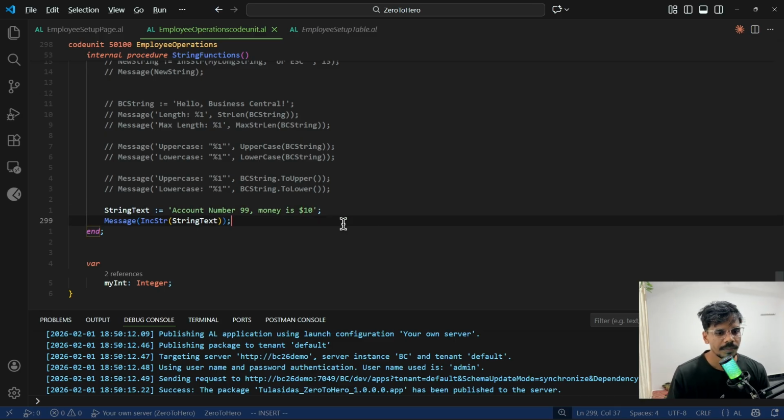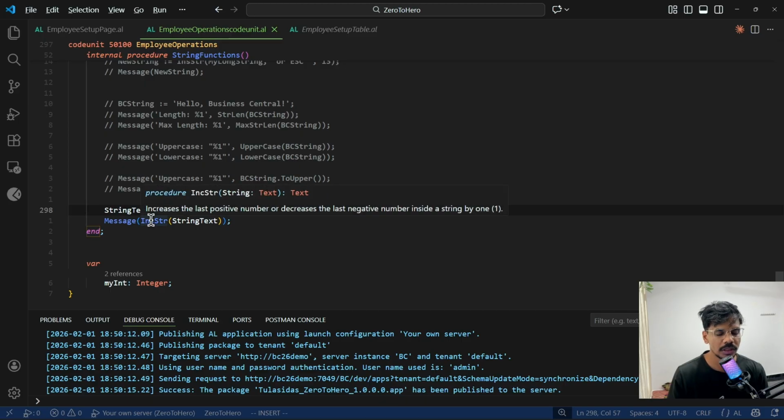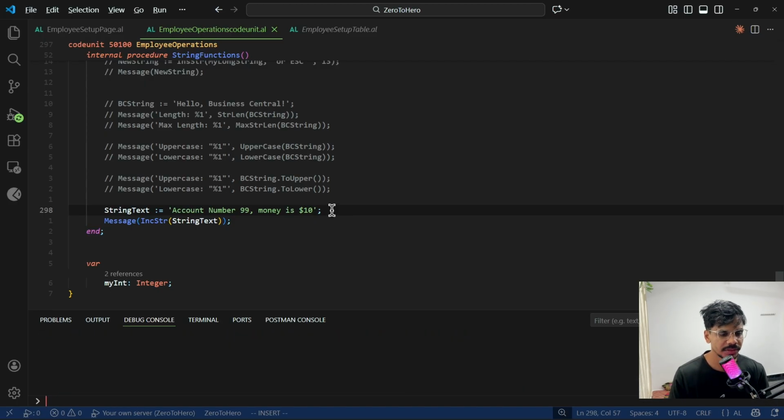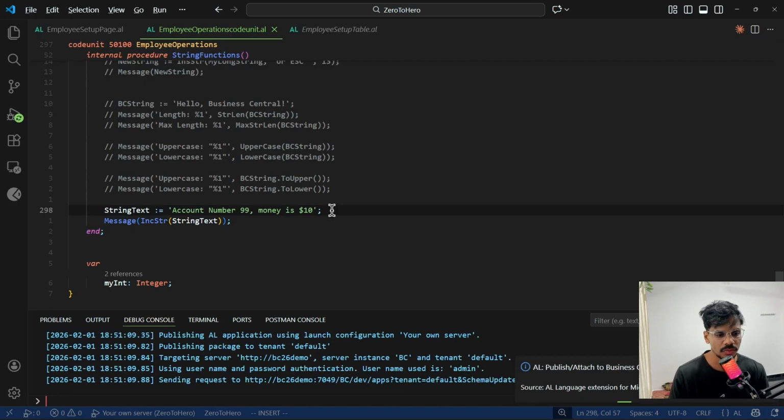As per the definition of increment string, it should increment the value of the last integer in that particular string by 1. So we have a positive integer. So let us see if it says account number 99, money is 11. Let me publish this and see how that looks in the UI.